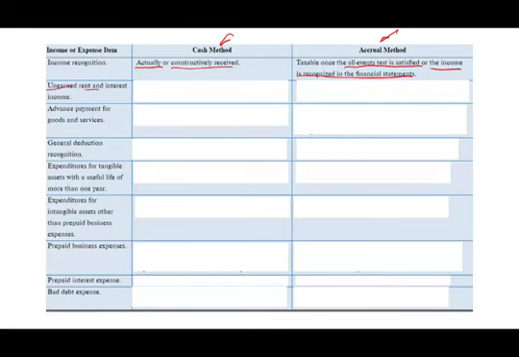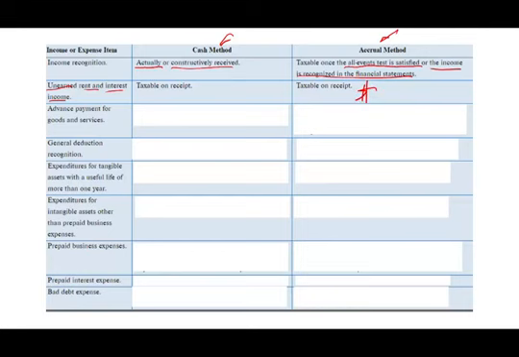What about unearned rent and interest income? What is unearned? It's when someone pays you up front, right? You have unearned revenue. The cash method, easy. You have the money because unearned revenue implies they paid you. It's taxable. Guess what? Accrual, taxable as well. Again, the same idea I explained earlier: if you receive the money, it's in your pocket. Somebody paid you 1 year worth of rent up front, you are renting a commercial property. Basically, from a financial accounting perspective, that's unearned revenue if you're using accrual. For tax purposes, you have the money. You have the money, we're going to tax you.